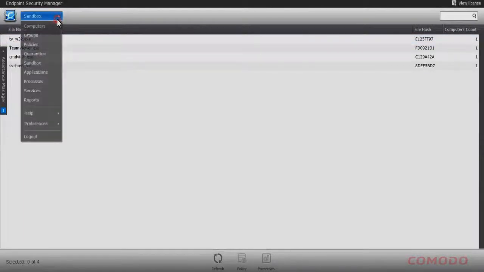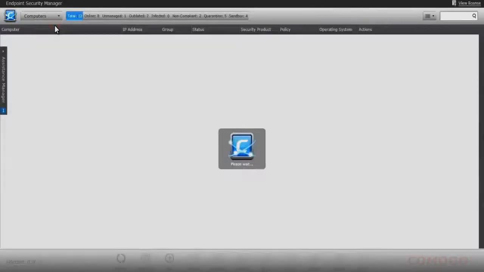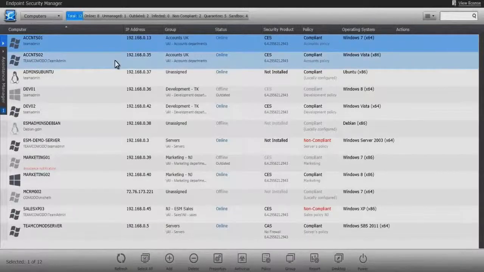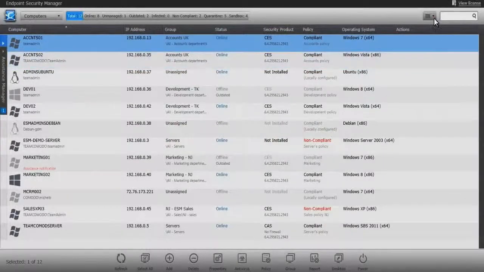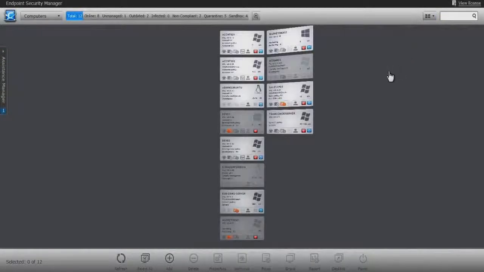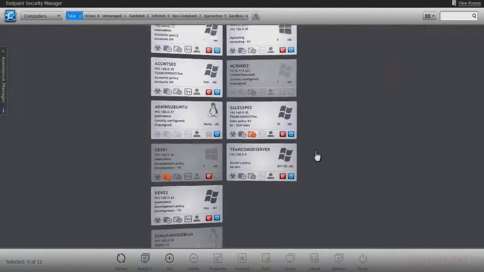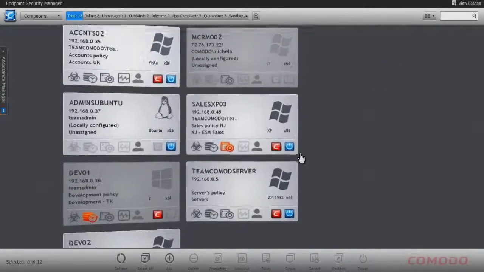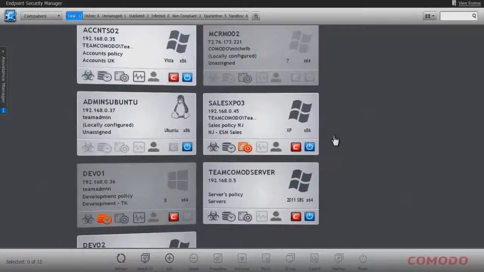With the most urgent tasks completed, ESM then offers reactive per endpoint management. The list or panoramic display offers the 13 most critical metrics the system administrator needs for rapid identification of endpoints or users requiring attention. These include the system name, IP address, domain and logged on user, policy in effect on that machine, the machine's group's membership, operating system, and platform.